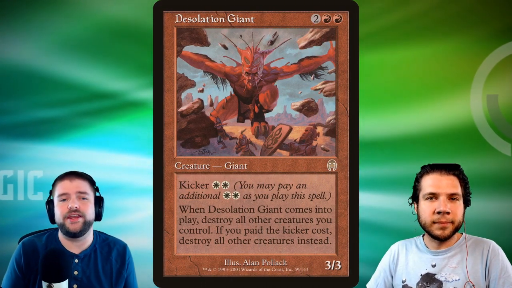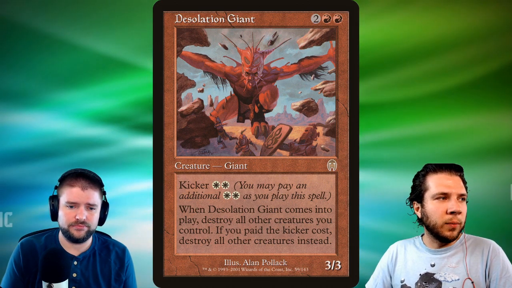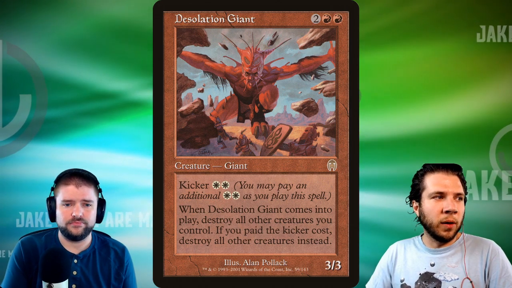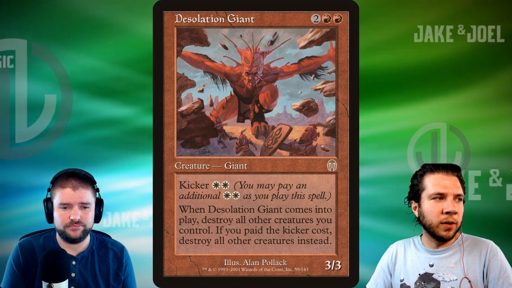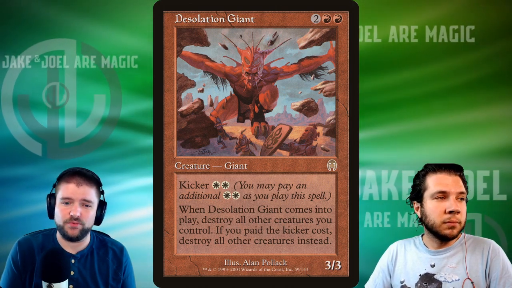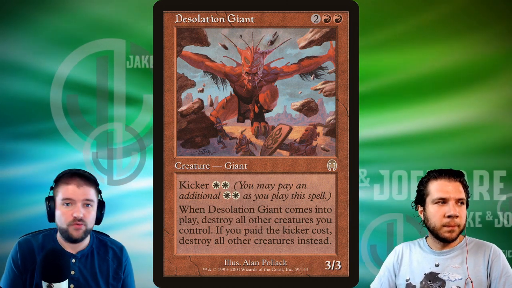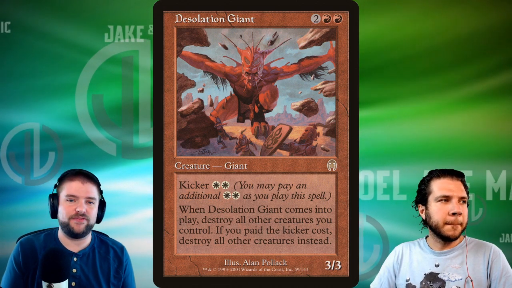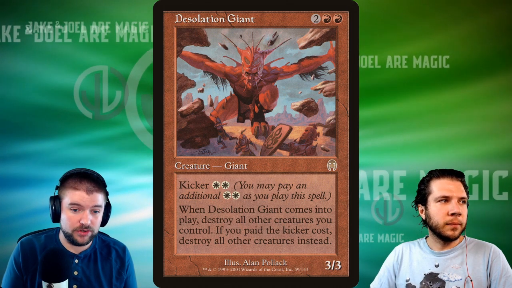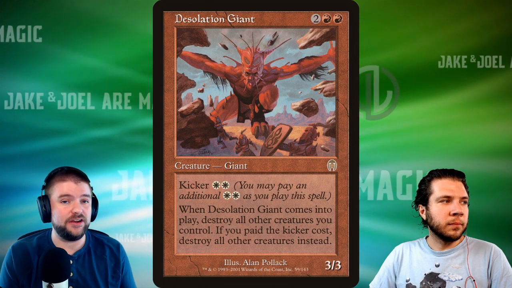We've got Desolation Giant up next. Yeah, this is a cool card. 2 red, 2 other for a 3/3 with the 2 white kicker. When Desolation Giant comes into play, destroy all other creatures you control. If you paid the kicker cost, destroy all other creatures instead. So again, this isn't one that I'm going to cast without that kicker ready to go. You don't want to sacrifice all your creatures just for a 3/3. However, destroying everyone's creatures for 6 mana and you get a 3/3 left behind, it's not terrible.